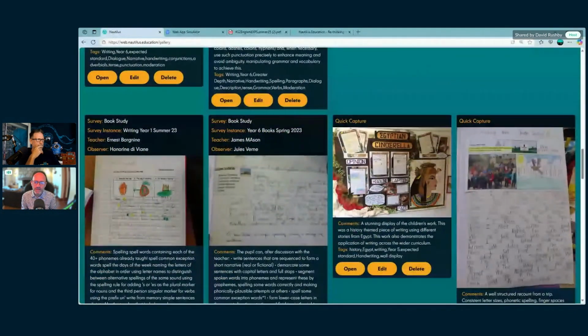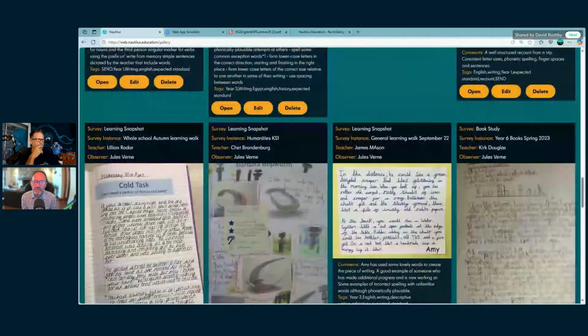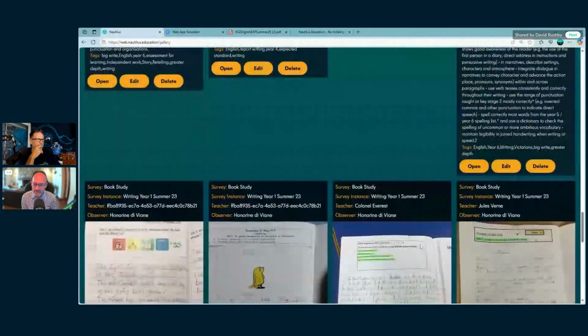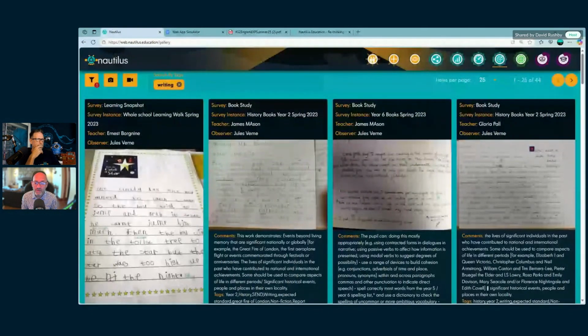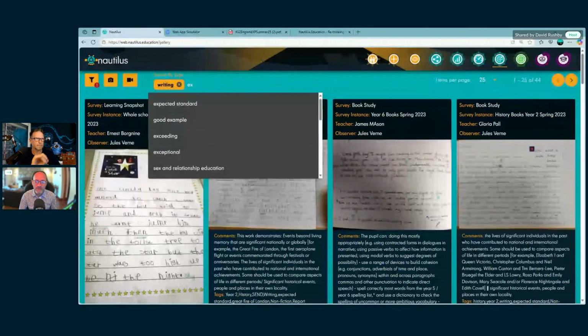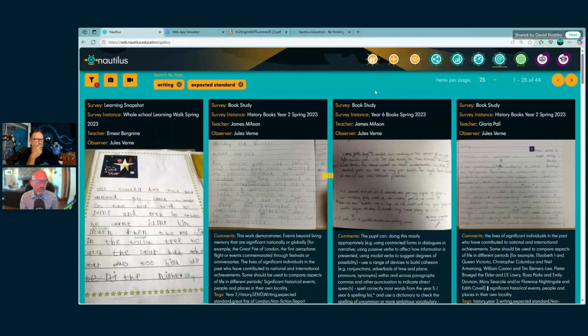So the filtering system and the way you search things is really important to get to see what you actually want to see. And that just takes a few moments to go in and play around with the filtering and the tagging search. But remember that everything that went in was tagged.